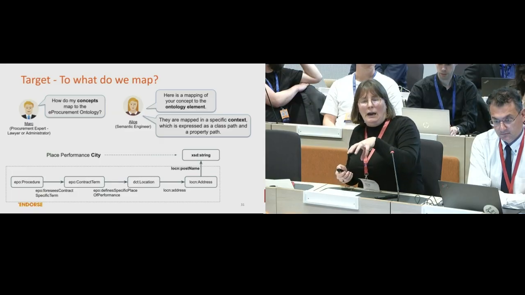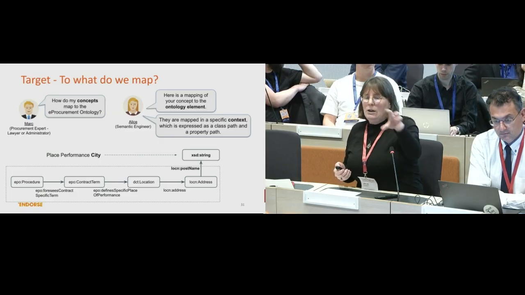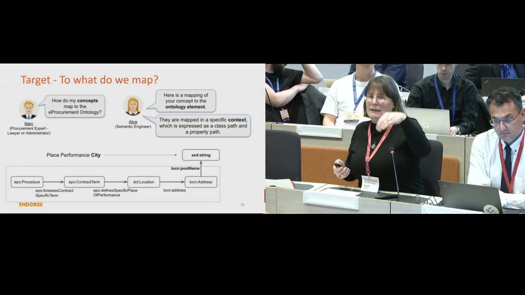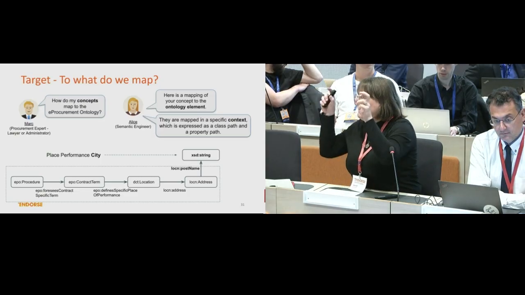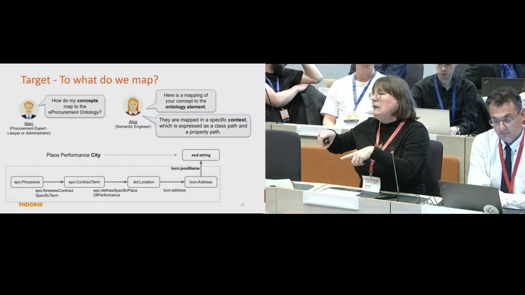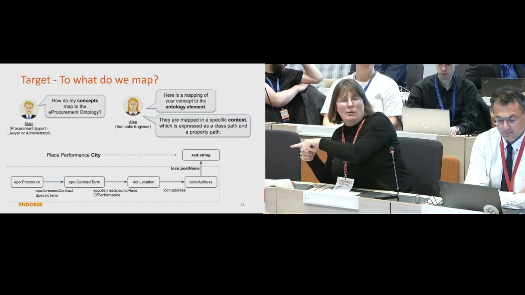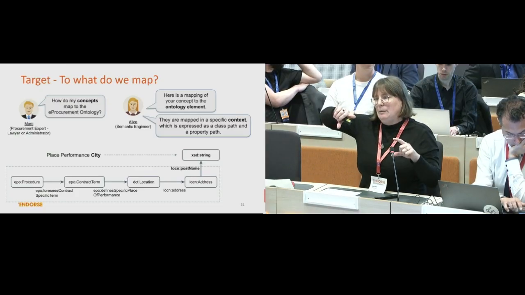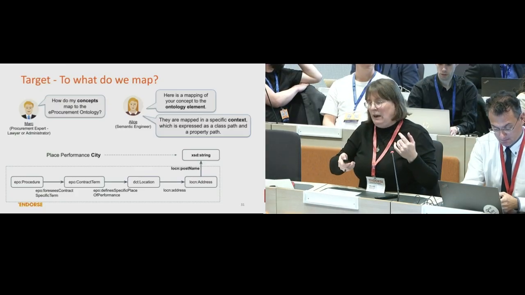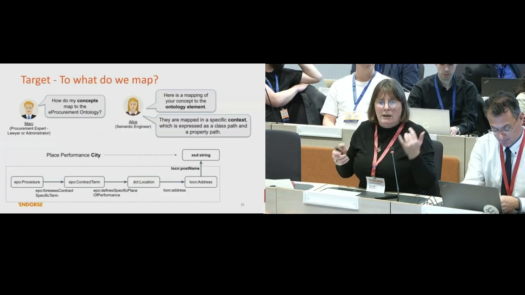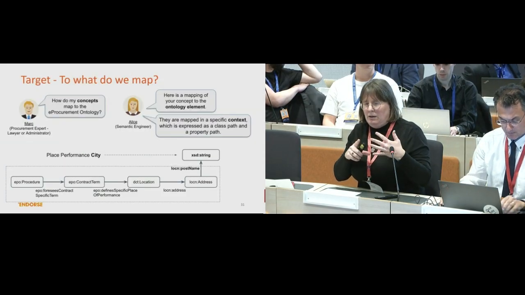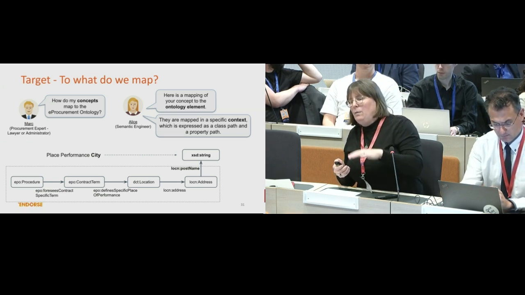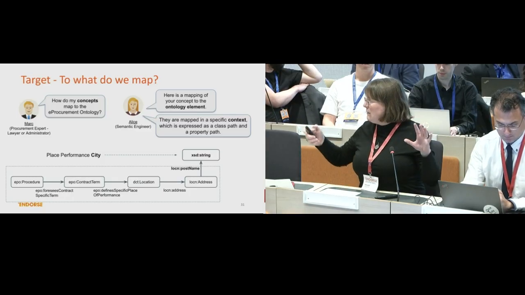In this case, we're looking at the city, in the context of place, performance, city. With respect to the semantics that were implicit in the XML file, we have to look at which uses of the city in the ontology that one actually maps to. Because there are cities also used elsewhere, but we need to map it to the right city. So that is basically an ontology snippet specified as a class path and a SPARQL property path. Once we have done that, we have our source and our target. That is our conceptual mapping.